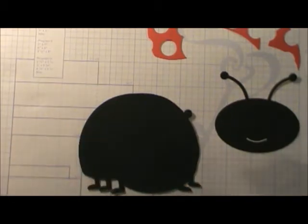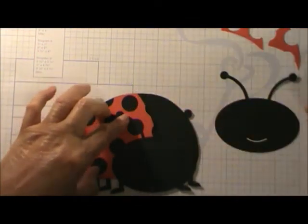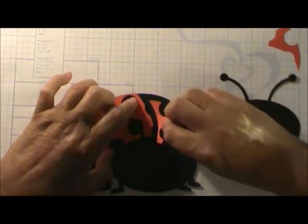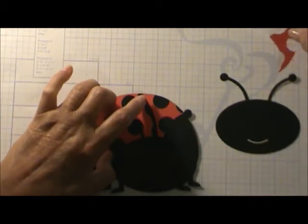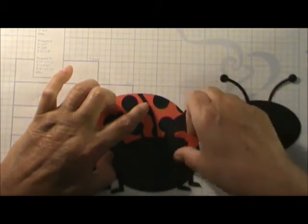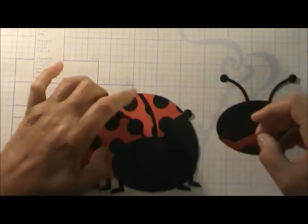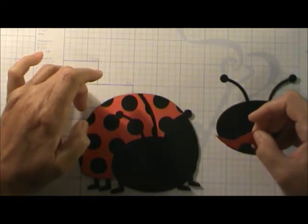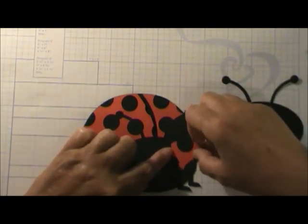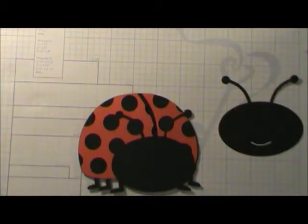Now, I haven't tried this card before. We're going to work this out together, and we're going to put this on here. And then we're going to put this here, I believe. I've got to figure out what direction this goes. Here, this way. And then this has to fit this way, this way, this way. I'll get it worked out. Just a second. Let me figure this out. The little bump has got to be like this, isn't it? No. See? You get to see me falter here. There we go. Now we've got her in the right place. Goes like that. Okay, we'll attach these now.